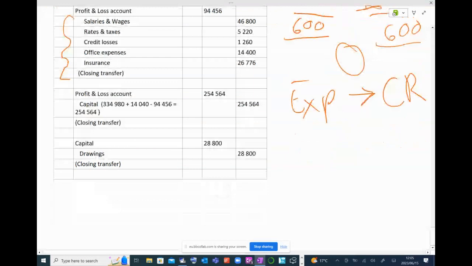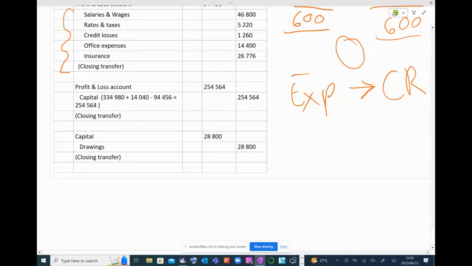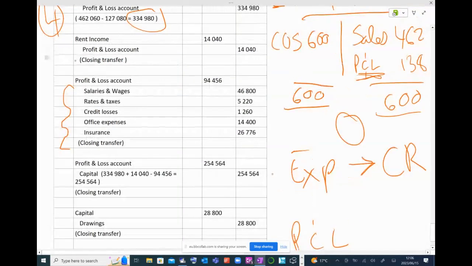Then finally, after we've closed off the nominal account section, we are now closing off the profit and loss to the capital account. And again, over here, you need to ask yourself, did we make a profit or a loss with the profit and loss account? How do we do that? Okay, so here I forgot to do the rent income was the only income. To close off income, you have to debit it because the whole year we've been crediting. Remember, incomes increase on the credit side. Okay, just want to explain that quickly.